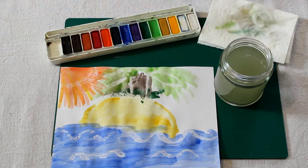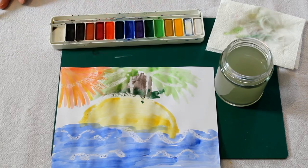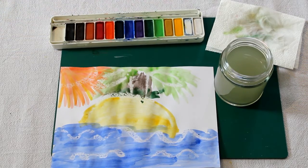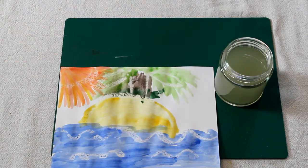So that's a really easy way of doing a bit of painting. Of course you could do whatever you want. I just thought a nice beach scene, seeing as it's quite good weather at the moment. And there we have it.